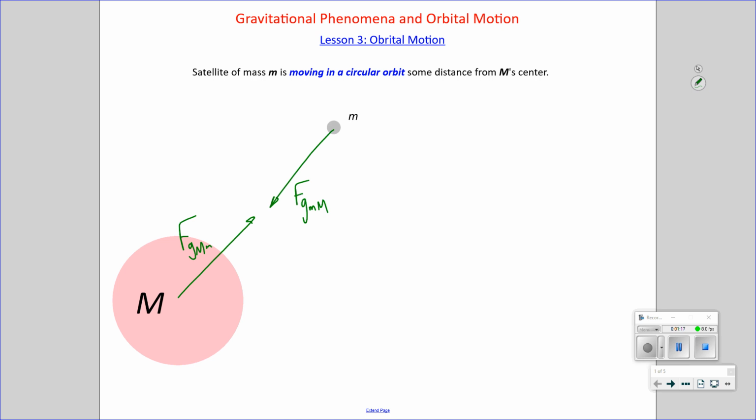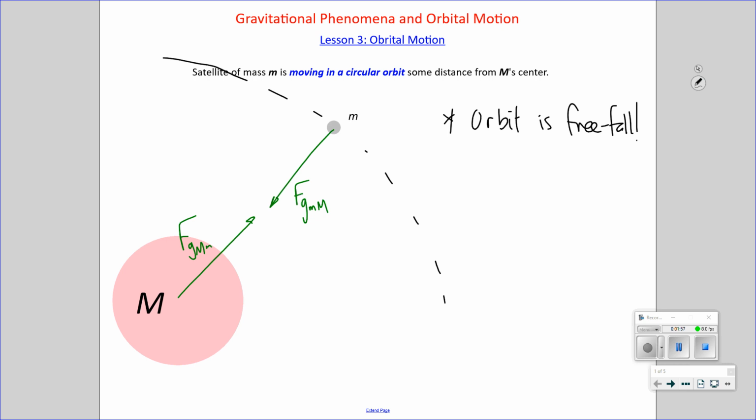And in our last lesson, what we said is, hey, imagine we hold mass m there and release it, and it's allowed to free fall. And what's its acceleration? We drew the same exact free body diagram, and we generated an expression for how fast this object will accelerate. Well, guess what? Even if this thing happens to be moving in a circular orbit, like we are assuming that it is now, that's still the only force acting on the object. So one of the big things is that orbit is free fall.